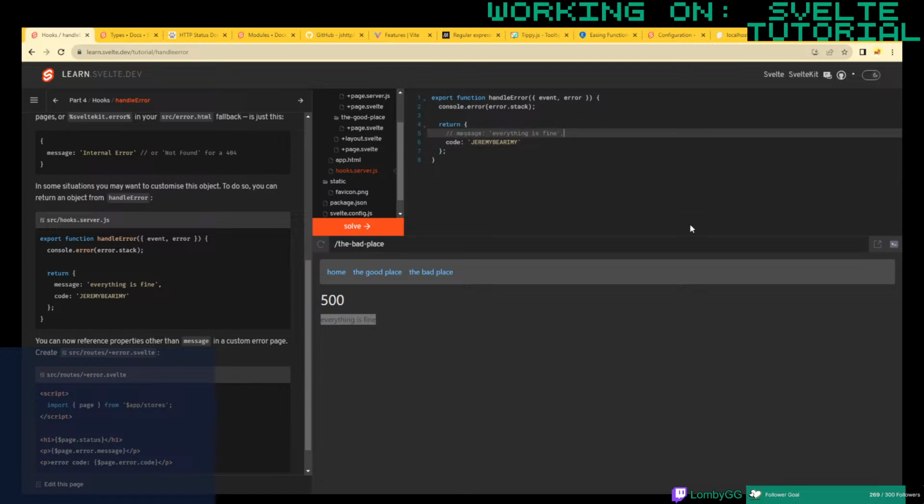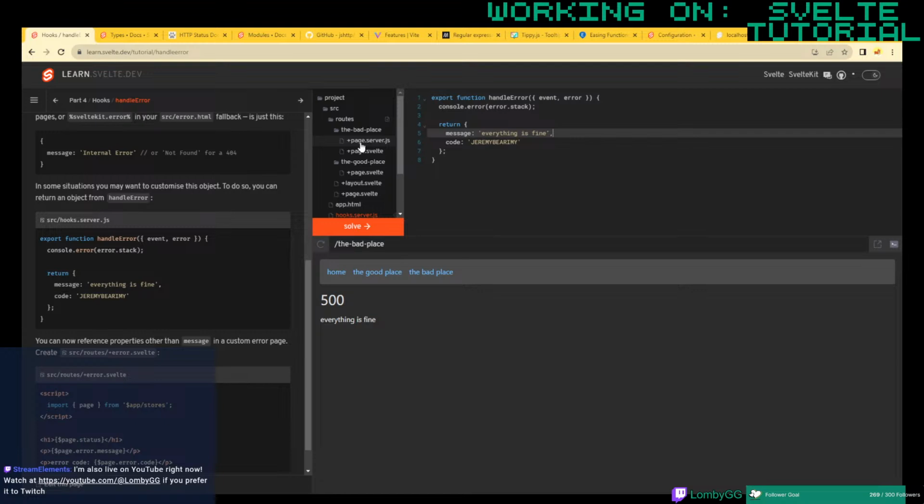So if we got rid of this line, it's undefined. Shouldn't this return internal error? Oh, but because we are returning an object here, even if we don't return a message on it, the message is undefined now, because we're overwriting the default object anyway. Okay, so we can now reference properties other than message in a custom error page.